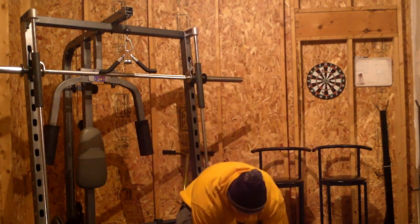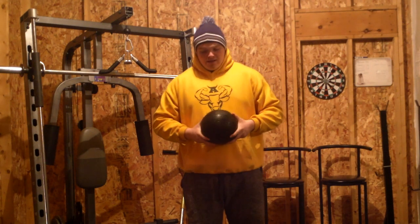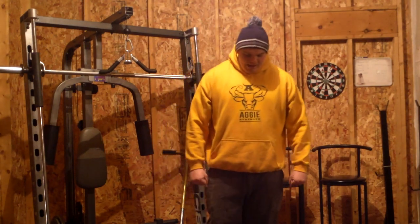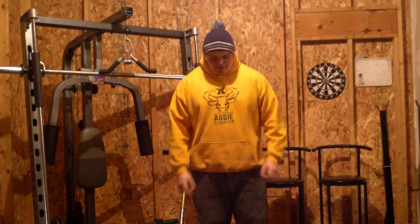So what drew me to Rage Fitness and why theirs was the best I found was that it was the cheapest I found. Now, you do pay for what you get — I don't know how well this is going to work, and it might explode on the second drop. I'm going to drop it two or three times and it hasn't exploded. It was only $29.99 — I actually think it might have been a little bit cheaper. That's great for under $30 to get 25 pounds of a slam ball. That's a great deal, as opposed to paying upwards of $100. For under $30, to me that was a no-brainer.